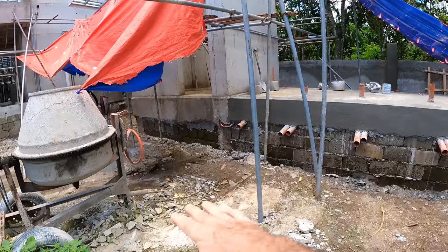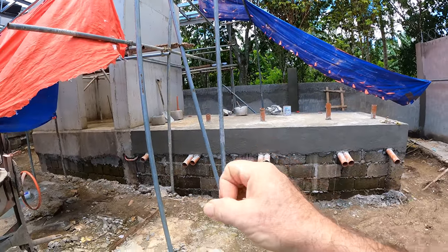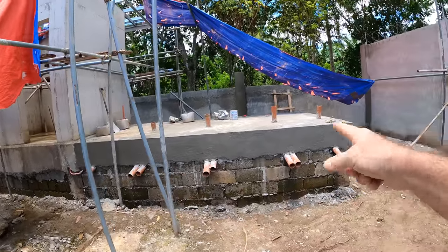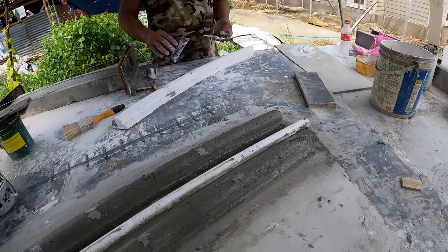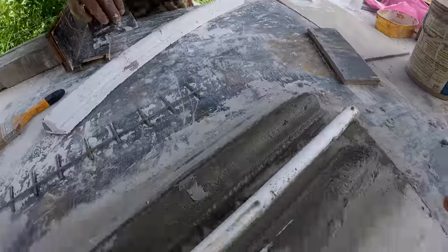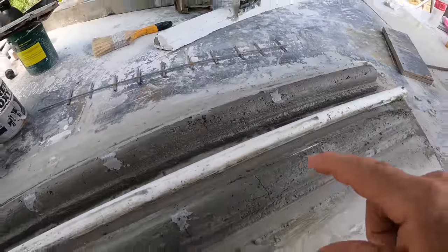Once this is all grounded, they'll do a backfill inside here, and all of the copper pipe work that comes from the condenser units to the central heating and air conditioning, as well as all the electrical and the drains, everything will be going through this area right here. And one of the things that helps things go along a little bit quicker is the fact that the contractor here has a precast man doing the work right here on site. He does all the laying out. They put the metal inside for the reinforcement inside the precast.